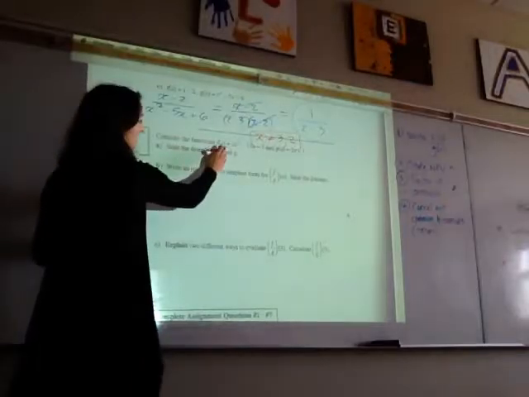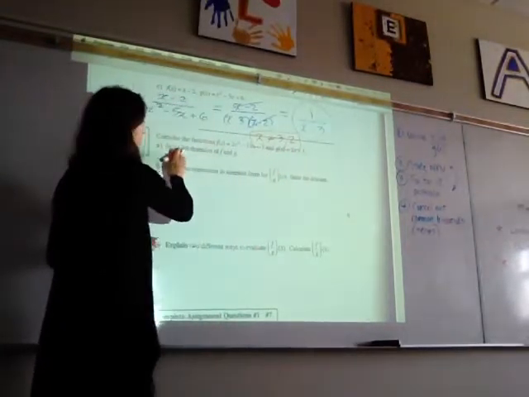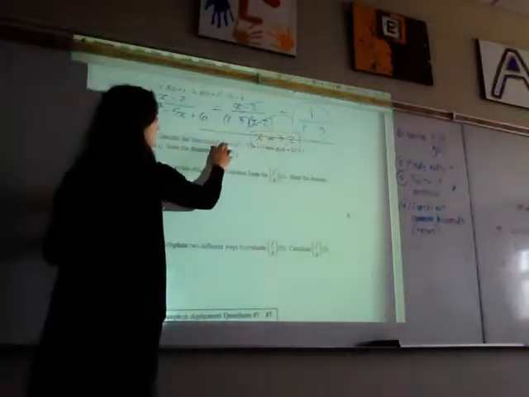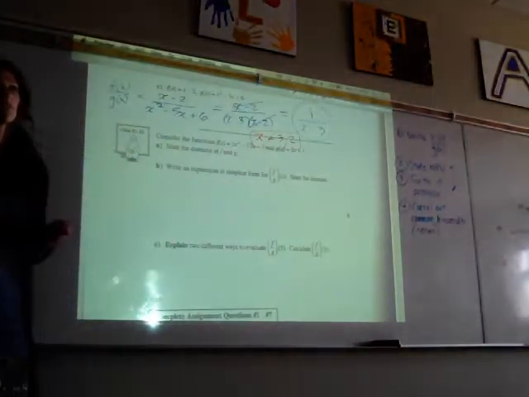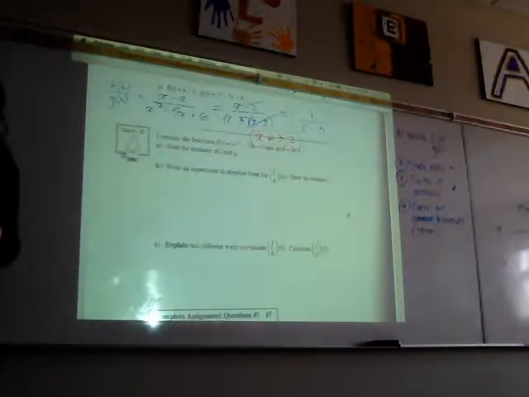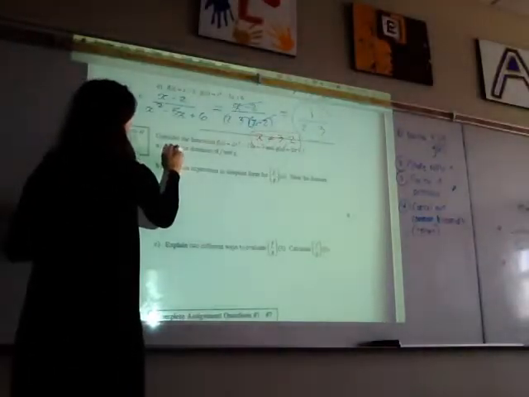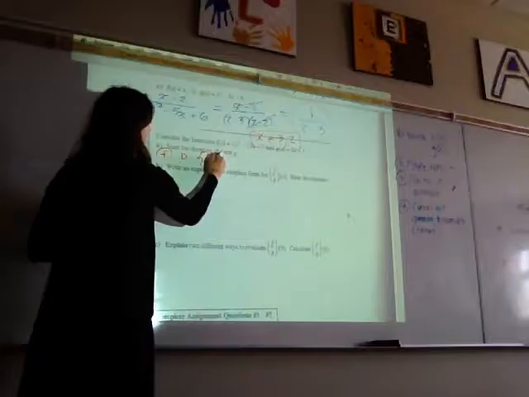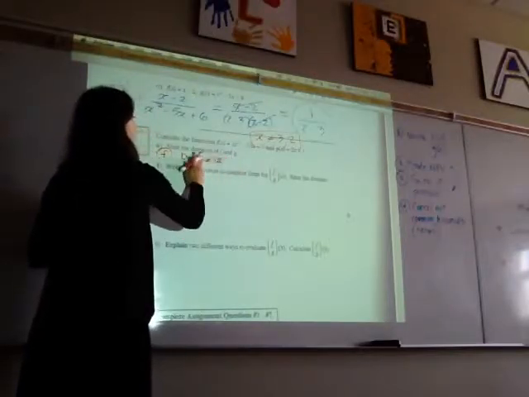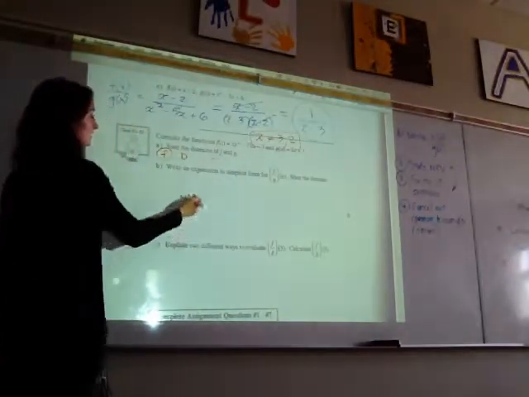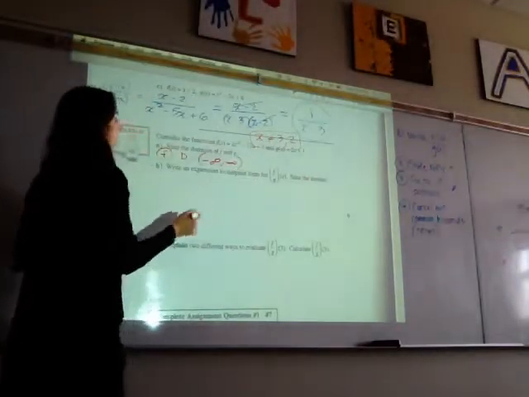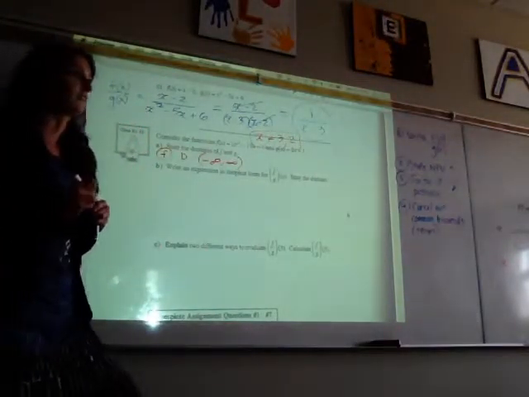Okay, let's look just at f of x and g of x. Starting off by stating the domains. Okay, f of x, it's a parabola. What's the domain of a parabola? All real numbers, good. Okay, so for f, your domain will be x is an element. Actually, let's do this in interval notation, just to review that. So we go from negative infinity to infinity. Okay, that's for f of x.